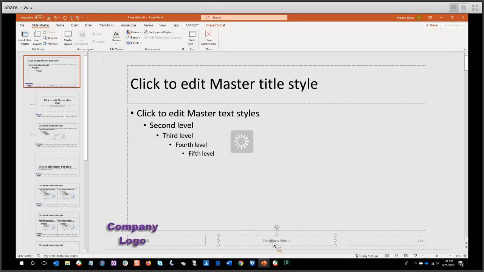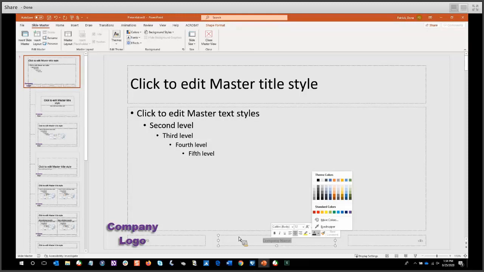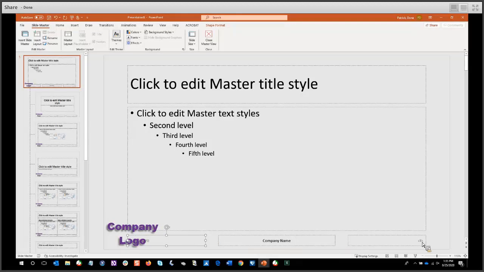So I would want to make this probably black as well. So I'm going to just choose black for that. Now this footer, if you choose to have it on the bottom of every page, will be black. Because I'm going to have my logo here, I'm probably going to be removing all of these dates. We'll keep the page number, because it's nice to know what slide we're on. This too, you might want to just make sure that you've got a dark color and not a light color, so people can see what slide it's on.